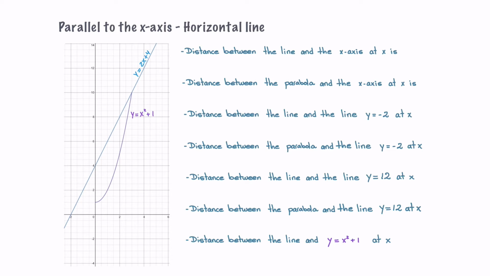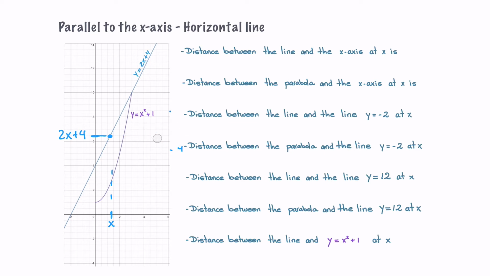So I assume you did your practice, and now let's answer everything here, okay? First, the distance between the line and the x-axis at any point x. So the distance between the line, which is the line? This one, y equals 2x plus 4, the distance between the line and the x-axis at any x. So just set any x here, and you want what? That's that point. What's the y-coordinate of this point? Remember, this point here is x, f of x, or y. And that here is 2x plus 4, right? So the y-coordinate of this point for fixed x is 2x plus 4, just the value of the function.